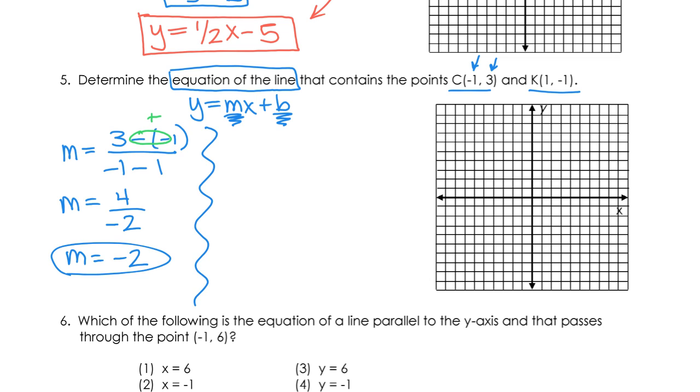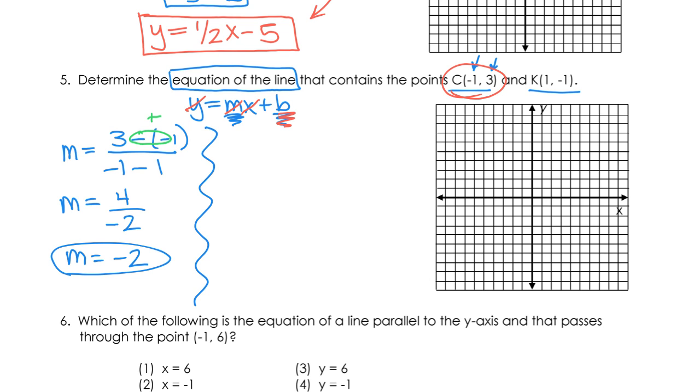Okay. What we're going to do now is we're going to find the b, and we have to remember in order to find that b, y, m, and x have to get replaced. Cool thing is we actually have two sets of y's and x's because we have 2 points. So it's up to you which one you want to use. It does not matter. Okay. But whatever y you use, you have to use the x from the same point. Okay. So if you choose to use x from this point, you also have to use the y from that point. If you want to use the other point, then you would use the x and the y from that point. Okay. I'm going to use C though for my y and x.